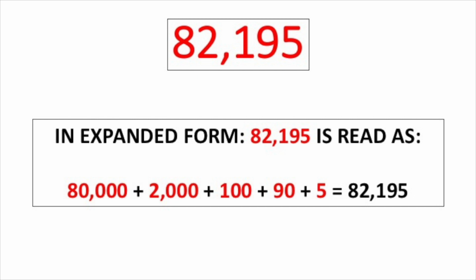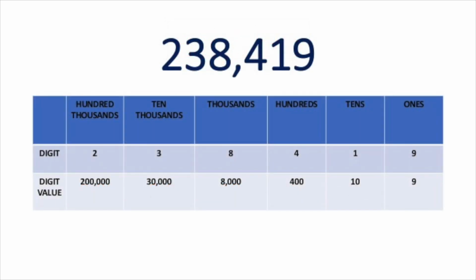82,195. Excellent, guys. Now our next number. 238,419. Well done. How many 100,000s? 200,000. How many 10,000s? 30,000. How many thousands? 8,000. How many hundreds? 400. How many tens? 10. So we've only got 1 ten, which is 10. And how many ones? 9. Yes. So you see here what we're doing.